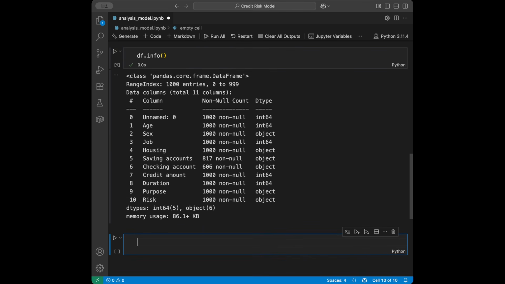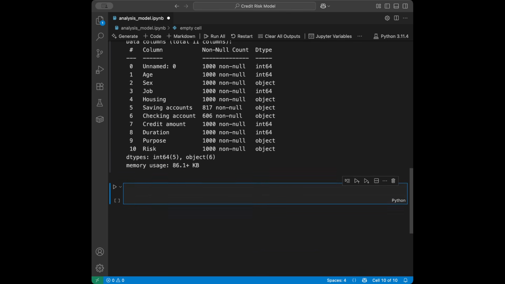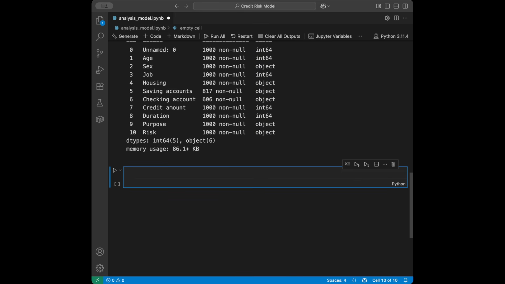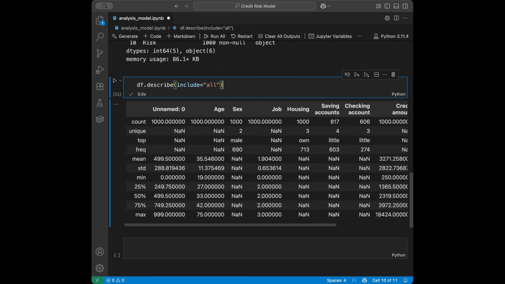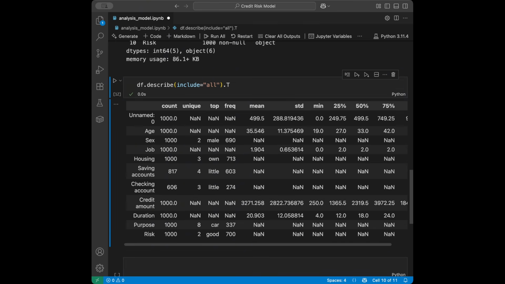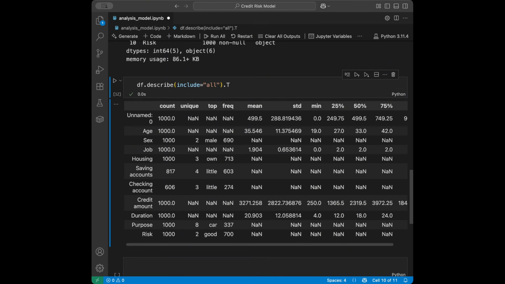So I'm going to keep with my methodology, and I'm going to get the statistical summary by describe, but I'm not going to call it like this. I will say include all for also getting the categorical columns in here, and I'm going to say T, transpose, like this, and let's see this.